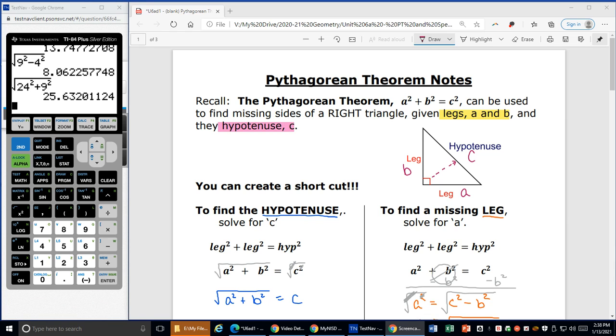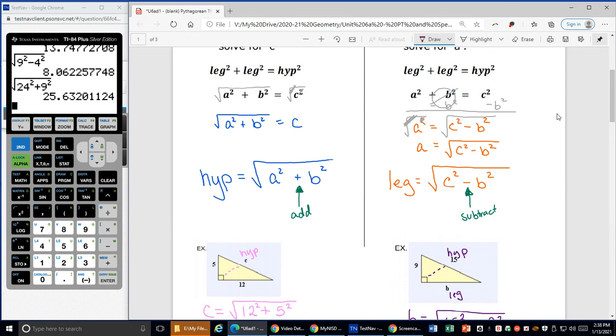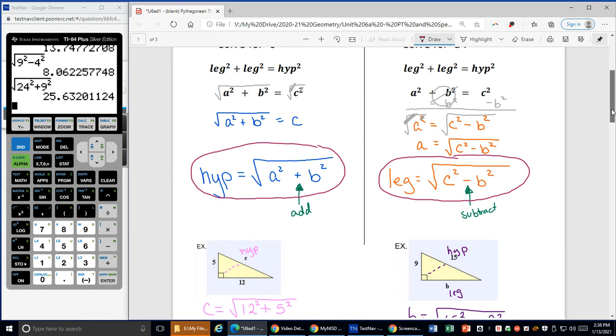Hey, welcome back. In the first couple of videos, we looked at the Pythagorean theorem and we modified it so that we could have some shortcuts for finding a hypotenuse. When we're looking for a hypotenuse, inside our square root, we're going to add our two other sides squared. And for a leg, inside our square root, we're going to subtract, making sure to put the hypotenuse first, and as a standard, I'll just always put the bigger number in first.